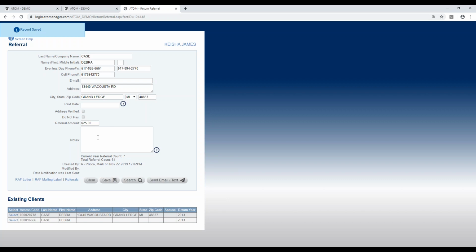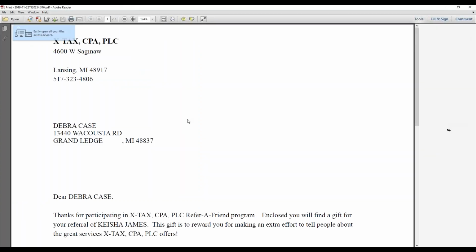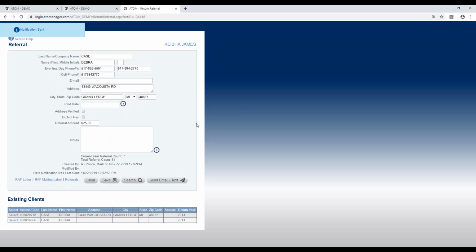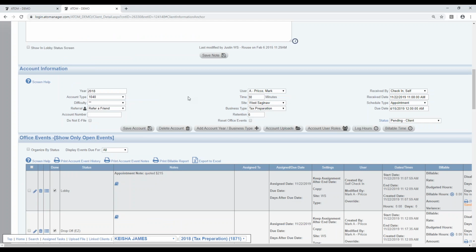So this is a very good client. Now I can go ahead and send an email and a text automatically to her, thanking her, and then I can also print this letter to her, and it's all set to go. I just fold this up. It's going to go into a window envelope, and if you send something with it as a reward for her, you can, but the whole goal is to get that out to them quickly so they can refer new business to you. Don't wait till the end of the year, because by then it's too late and they might not send more business in.